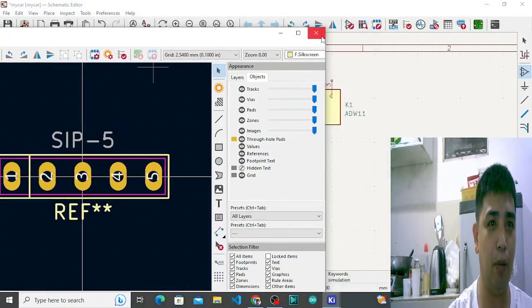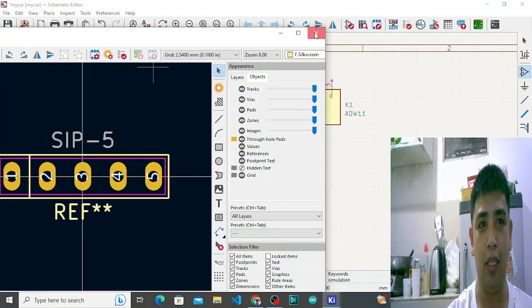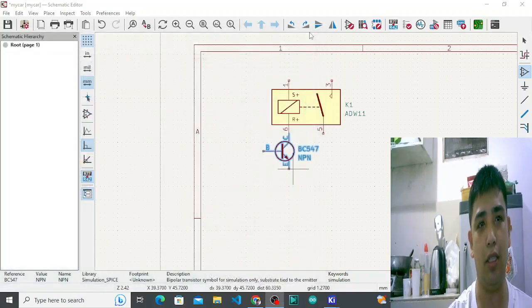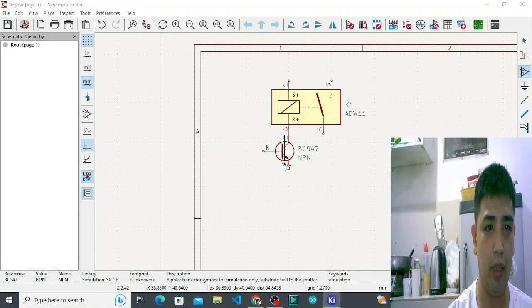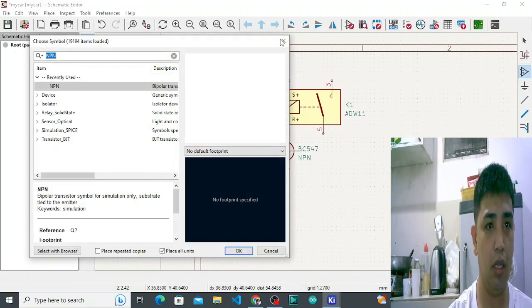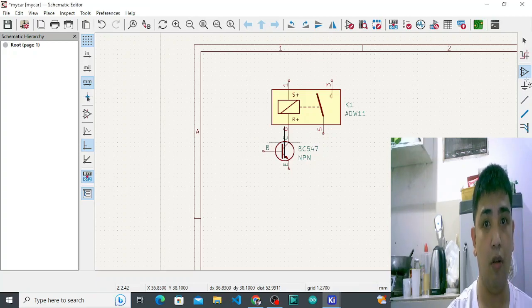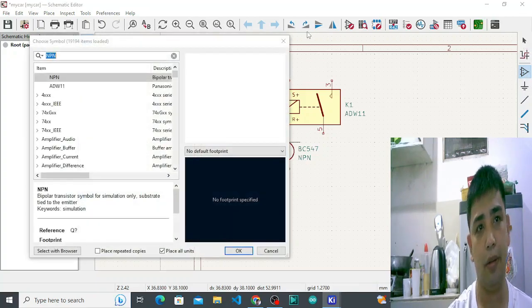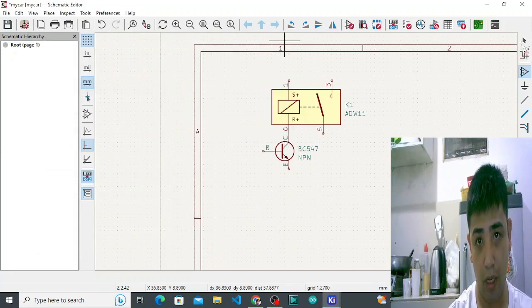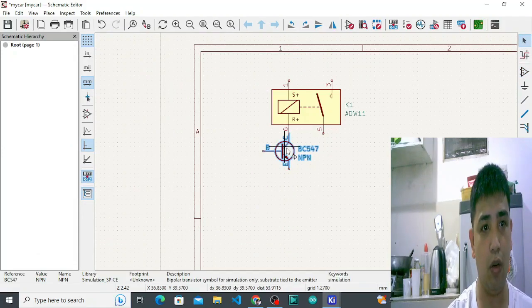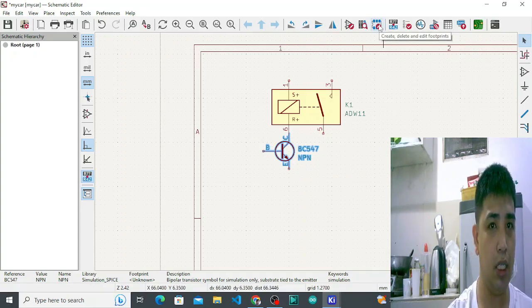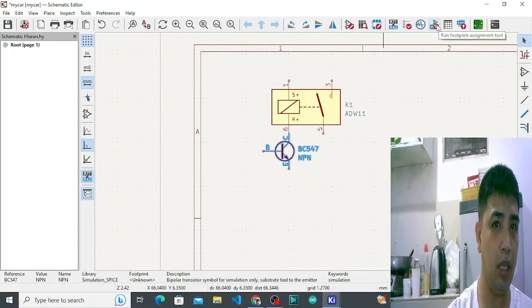Alright, so yeah, the footprint problem is solved. Okay, you can now close this, and then we'll now assign the footprint. So click this part right here. Okay, click this one now here, and assign this one.